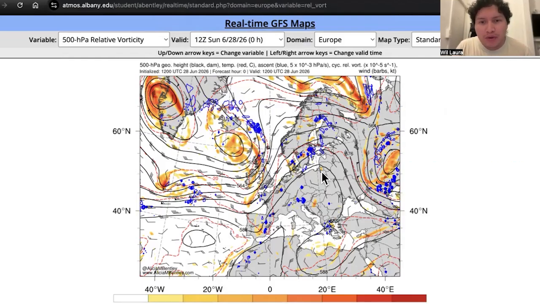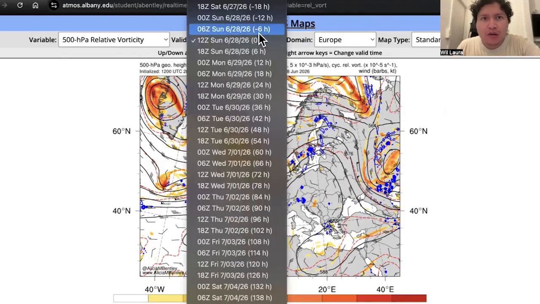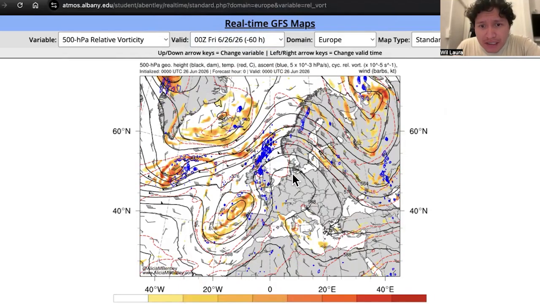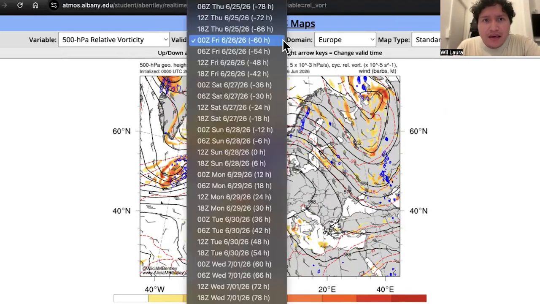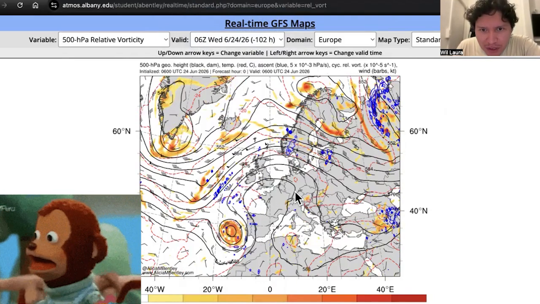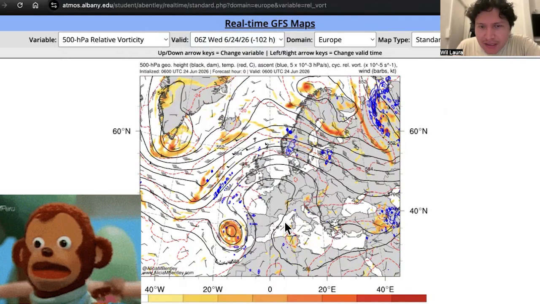Because during a heat wave you can see this shape doesn't move. What we usually expect on common days is that it moves from west to east. But watch this, we can move this back a couple of days. We are on Sunday right now, we can move it to Friday, and you're gonna see that basically it stayed here. And then even more days before, Wednesday, it still keeps here. You can see the same line.